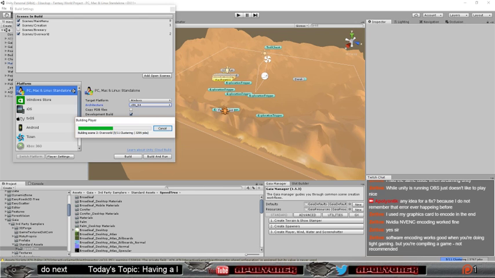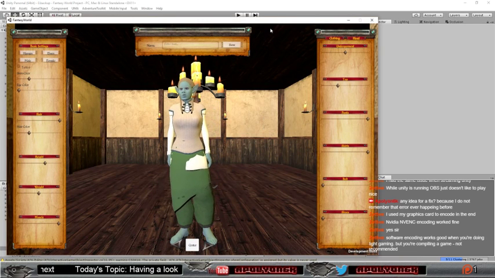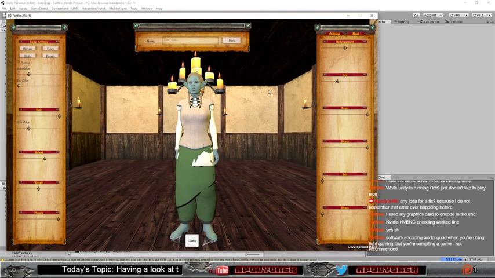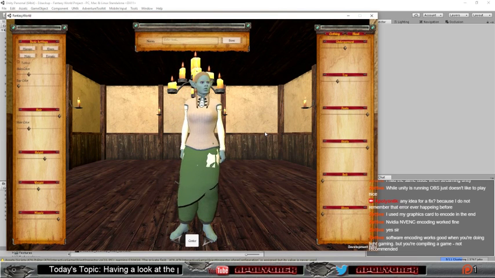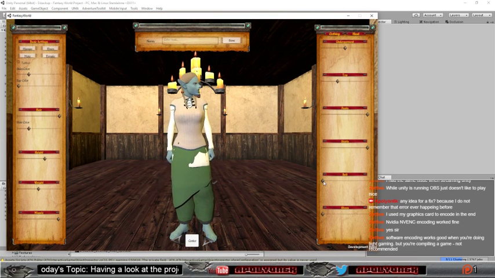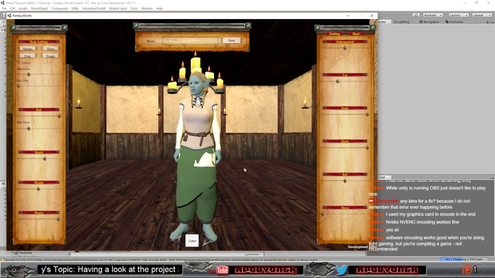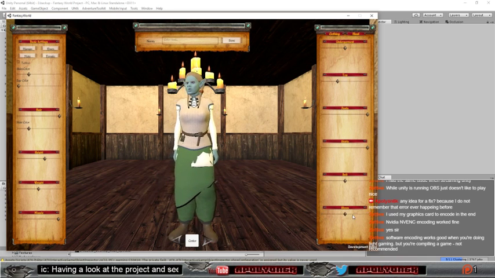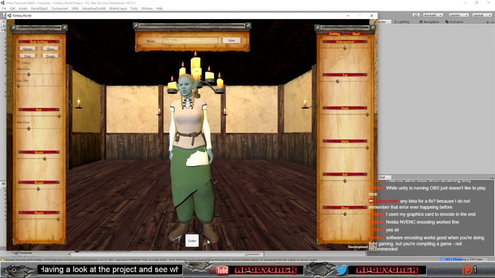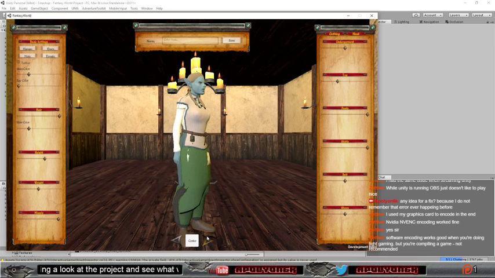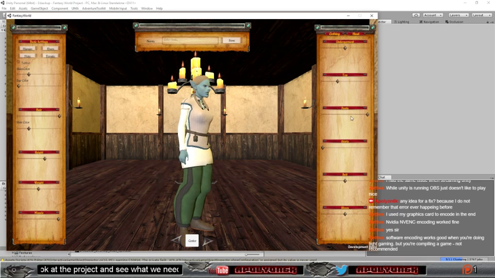So, let's go back to the build I created before. Okay, let's add the belt. And let's add some shoes. That's one of the outfits I had for the female characters.